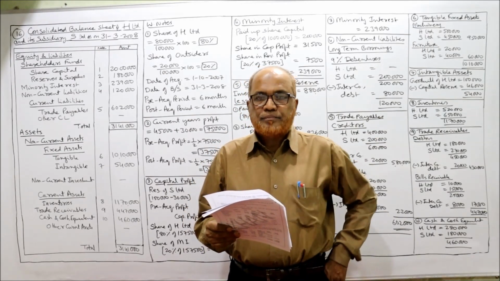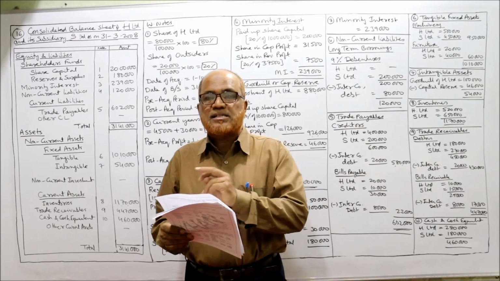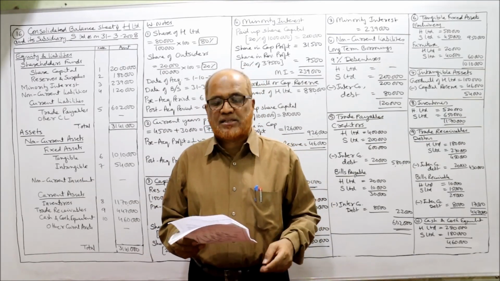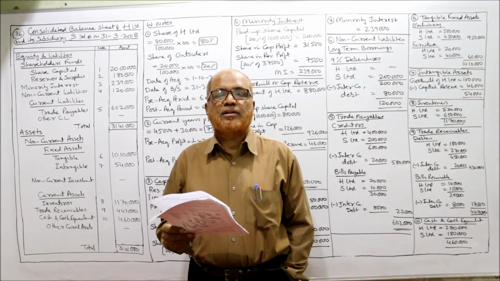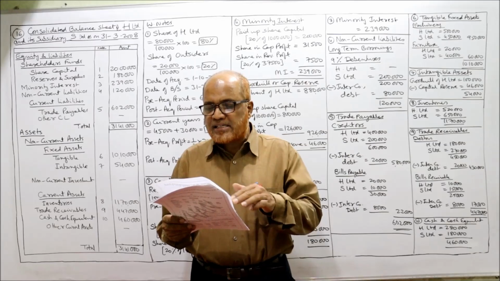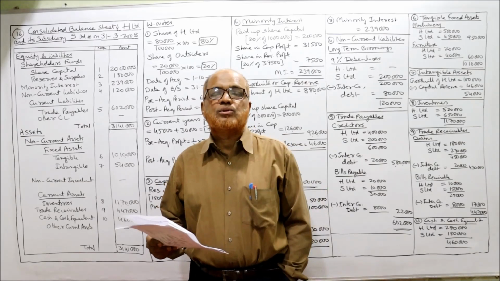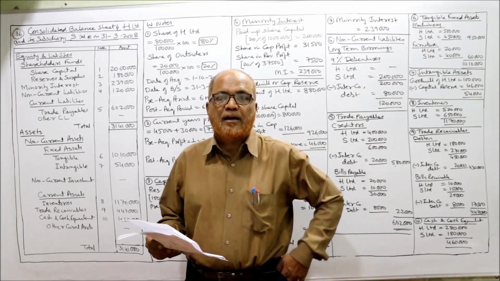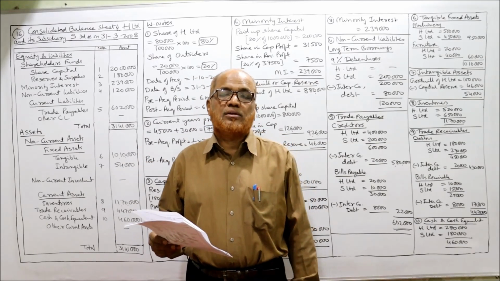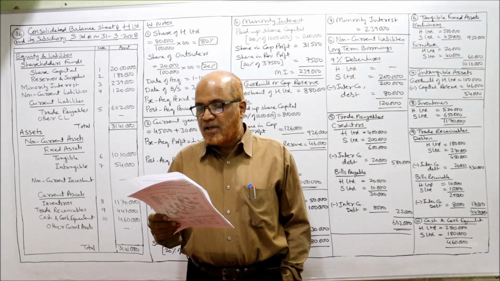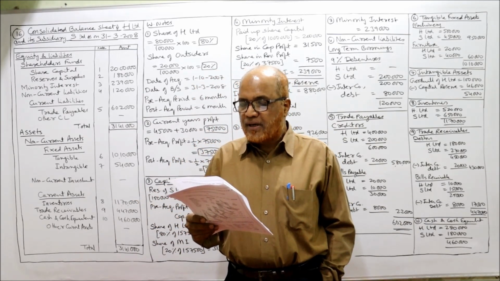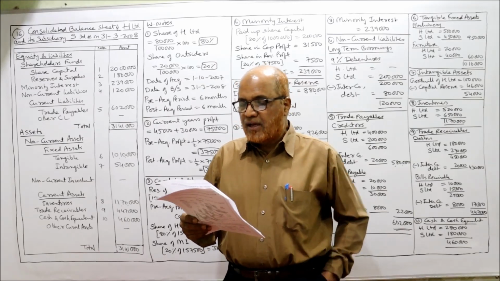Now, goodwill. Goodwill is already existing in H Limited. So this will appear in intangible asset. Machinery, furniture, these are tangible fixed asset. We add up both. Shares in S Limited 8,80,000. This is the investment made by H Limited in S Limited. 8,80,000 is the value of investment. Then stock given, debtors given, bills receivable given, cash given for both the company.